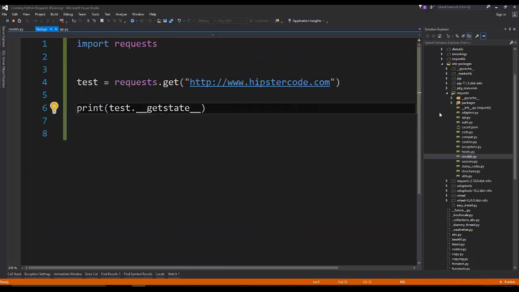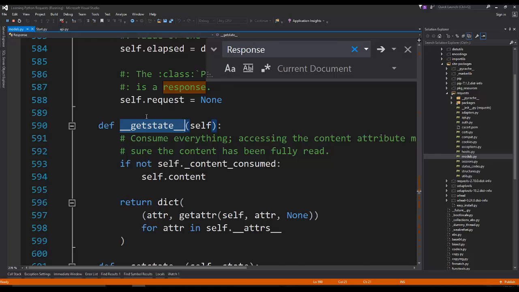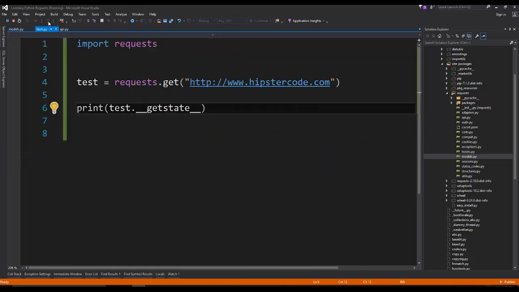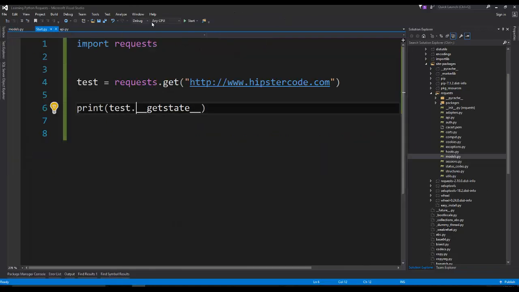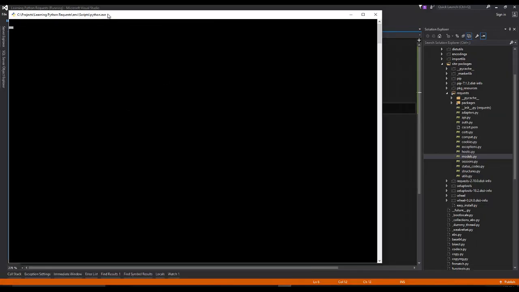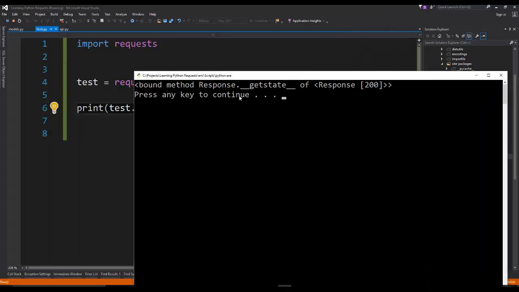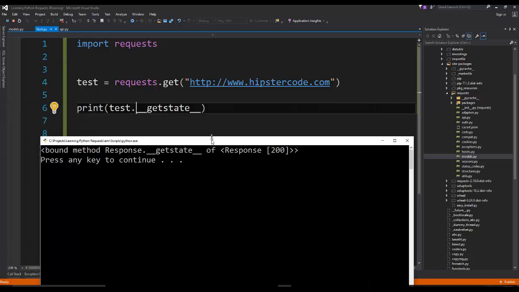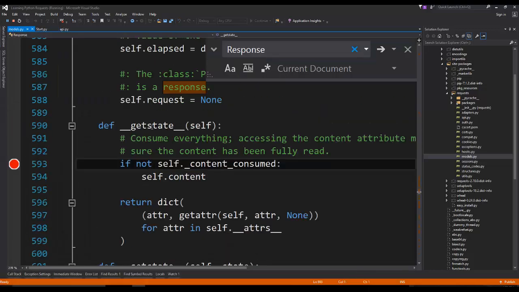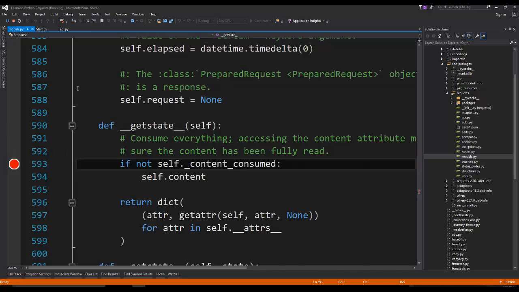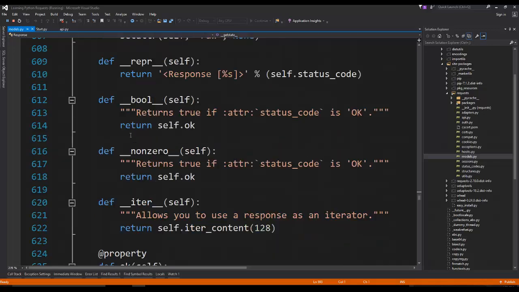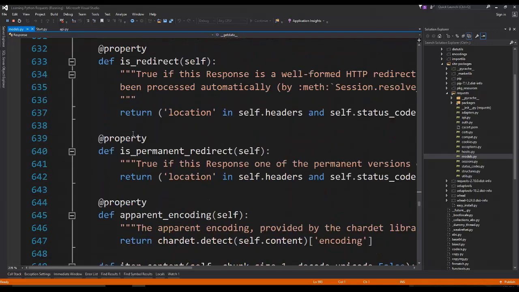So let's go back to our models file and keep this open. I want to put a breakpoint right here and see if we can hit the breakpoint. Let's click the little stop button, and we're going to run this again. Click play. The Python emulator does not hit the breakpoint. That sucks. Okay, I was hoping this would hit, but apparently it's not going to. Let's see if we can call.